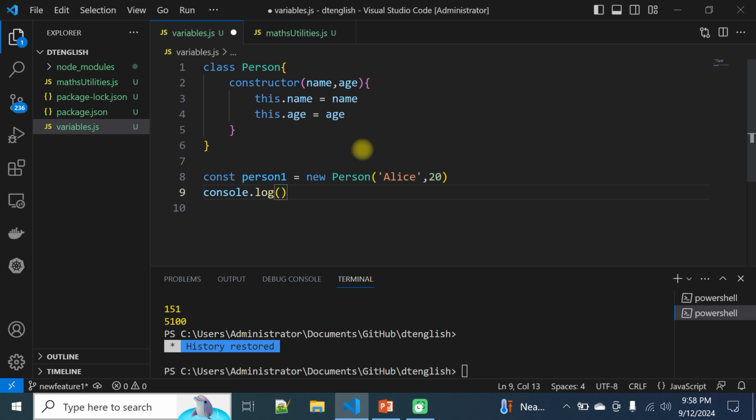Since the object is created, the constructor will be automatically called, and both name and age of this person class will be automatically allocated with the value that we have given in the 8th line of code. So if we try to just print the value 1 dot name, you will get the same parameter that we have passed.